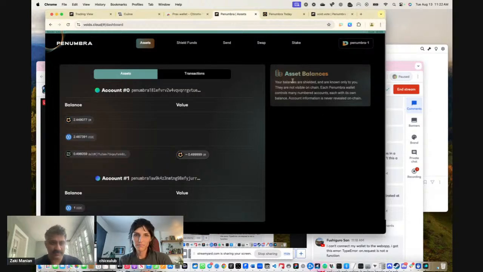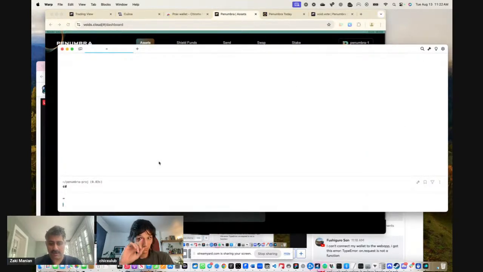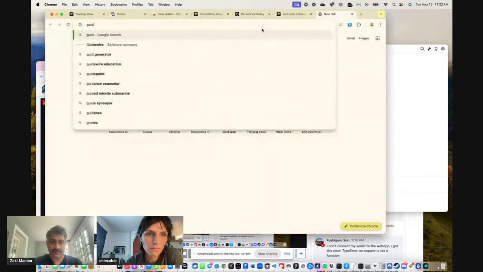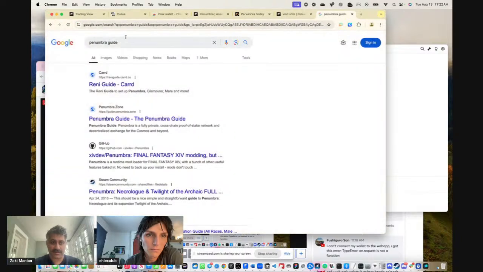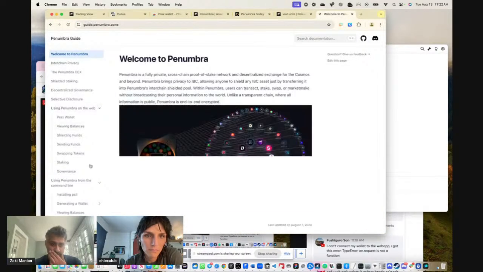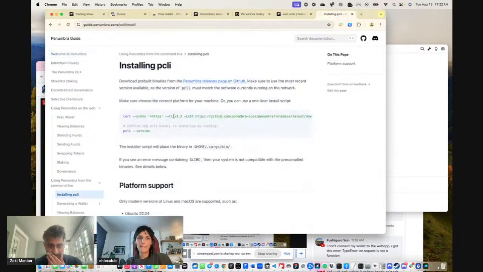All right. So the starting point for all of this is guide.zone, and you want to install Pickley. You can build it from source, which is the other option, but there's a very easy one-liner command.